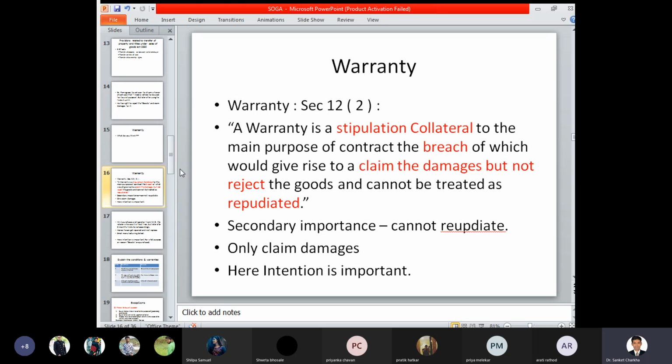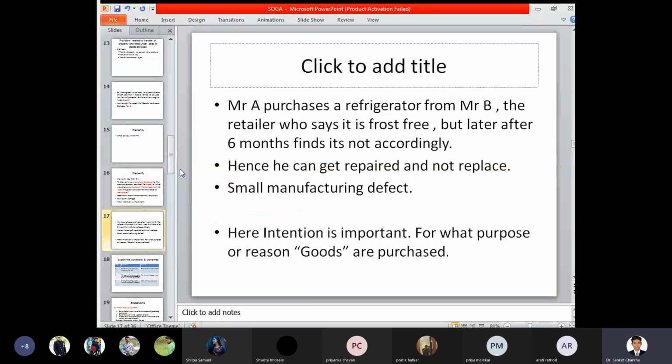Your intention is important. So in this case, what is your intention? Identifying your intention is very important whenever you are identifying whether it is a condition or a warranty. If your intention is from a concern wherein the main purpose of the contract is getting violated, then it falls under the purview of condition. If the intention falls at a collateral, that is a secondary stage, then it falls under the purview of warranty. So the intention of the party, that is the buyer, is a major concern that you have to identify, and based on that concern only can it be identified whether it is a condition or a warranty.